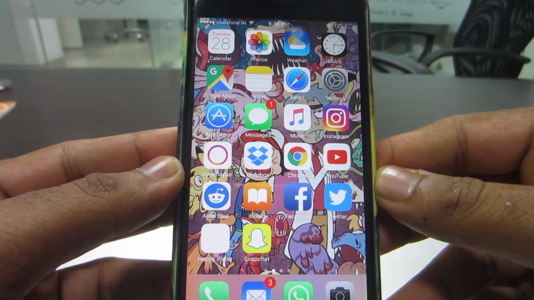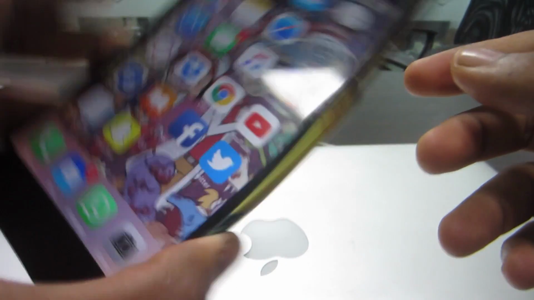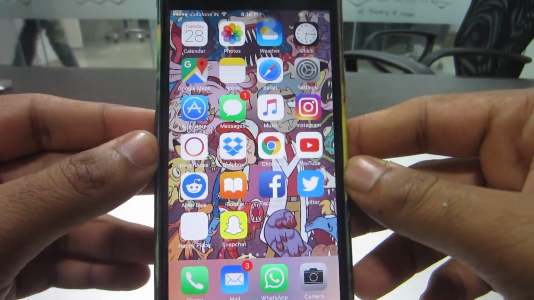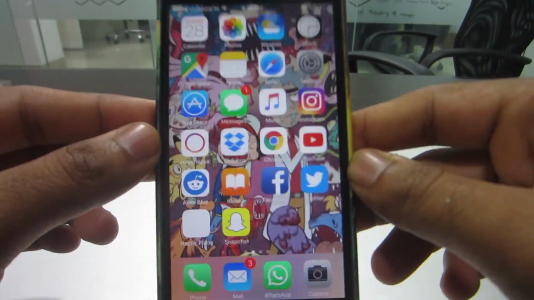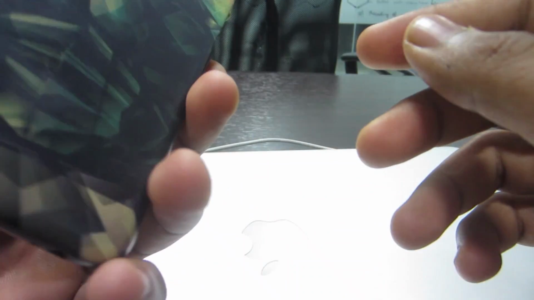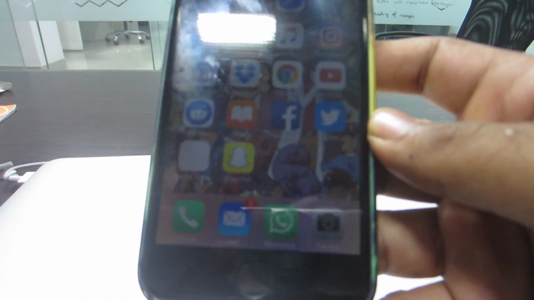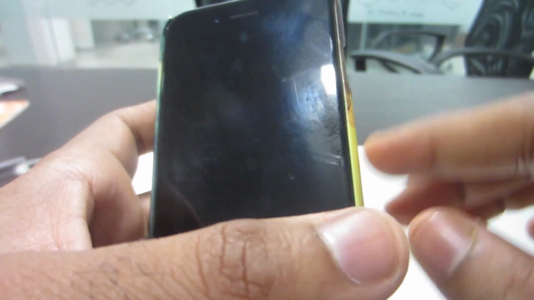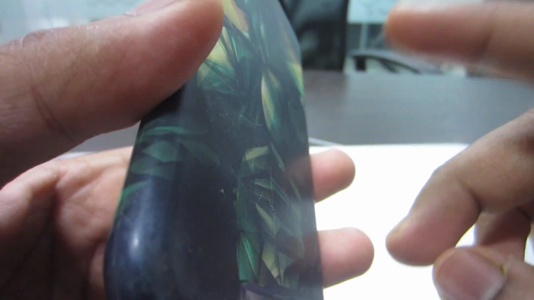So as I have mentioned in the past as well, this is my primary phone. This is an iPhone 6 which will turn 2 years this June. I got it for my birthday 2 years back. The reason that I went for a 16 GB, the lowest possible version that was available in iPhone 6, was because at that point of time I did not need that much memory.